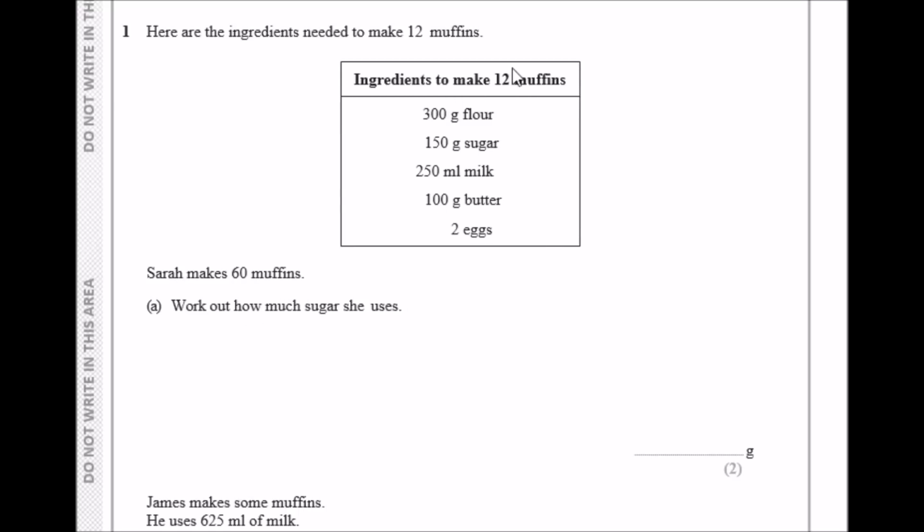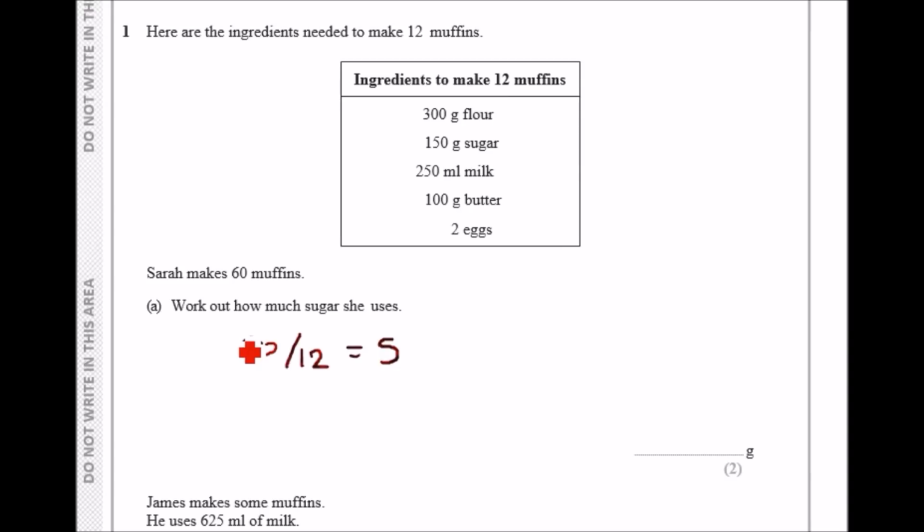Each of these is the quantity needed to make 12 muffins. So our question is, how many times more does she need to make 60? The smartest thing to do is to consider this as a ratio. We want to see how many times 12 goes into 60. This will tell you how many times she needs each of these ingredients. Doing this in your calculator, 60 divided by 12 will give you 5. So she needs 5 times as many of each ingredient.